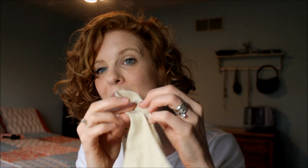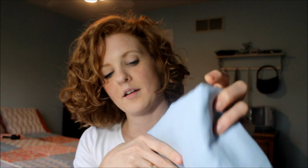So my problem with all my WIPs is that they are all the same type of stitching. They're all motif stitching, and by that I mean there's no dimension to any of them. Anaphora Screw has a little bit of dimension in the trees, like you might have a couple different colors in the leaves or the flowers. There's a tiny bit of dimension, but all the rest of them, look at them, motif, over and over again. Anaphora Screw is little tree motifs. Harry Potter is, oh boy, tons of just flat motifs. I realized that. I was like, no wonder I'm getting bored. There's no dimension. There's no picture coming together.